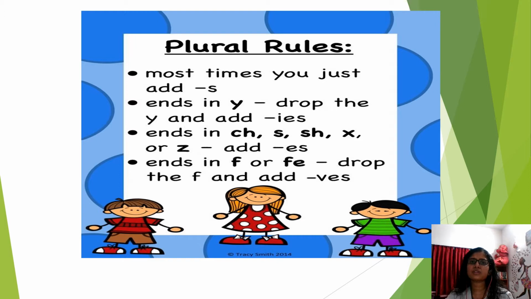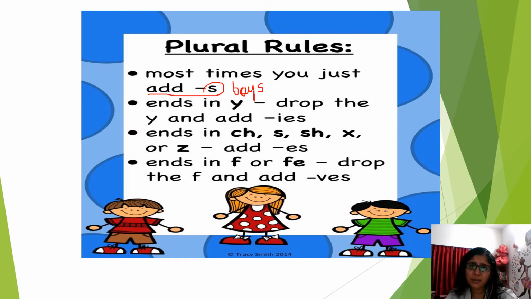Here, what are the rules for plural actually? This is what I was talking to you about. Most of the time you just want to add s at the end. If you see here, you're just adding s at the end. If you're writing boy, I'm just adding s at the end, boys. That becomes a plural form.